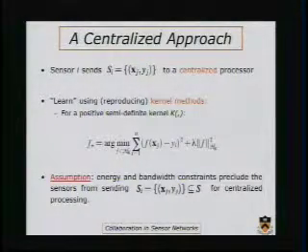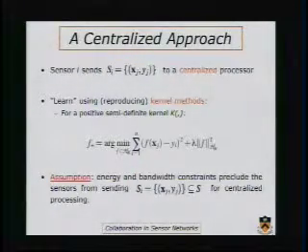One way that this can be done well, and which is well known from the literature, is to use so-called reproducing kernel Hilbert space methods, where we restrict the function F to lie in a set of functions called a reproducing kernel Hilbert space, which is just a set of functions with certain smoothness properties. And we can fit the function within that set subject to a penalty constraint on the norm of the function. This is just to keep the function from being too wild. I'm not going to go into this; it's a very standard, classical way of doing function fitting in this kind of setting. And if n, the number of sensors, goes to infinity, you can get consistency results here with the conditional mean and so forth.